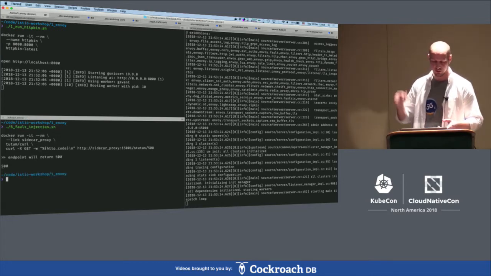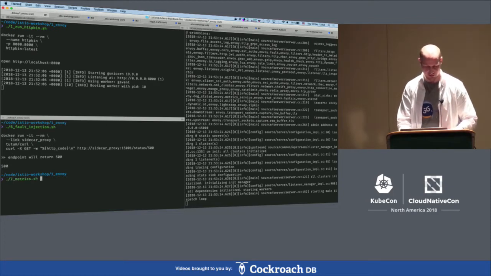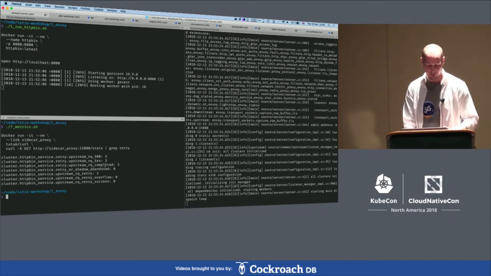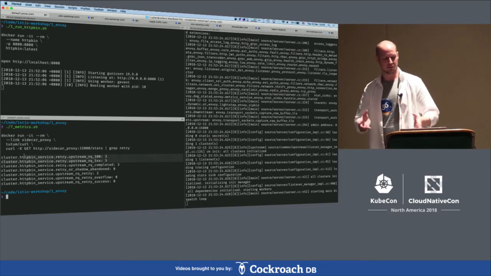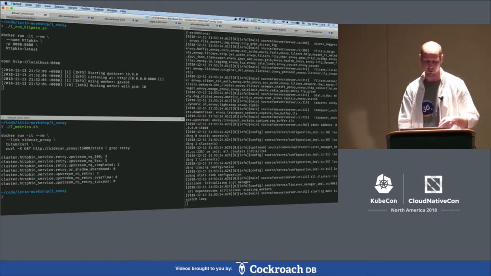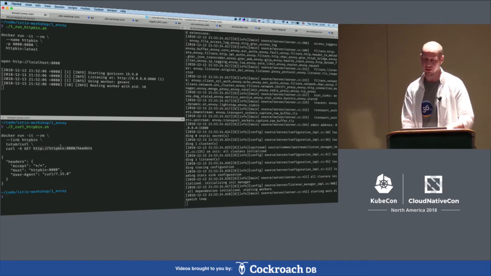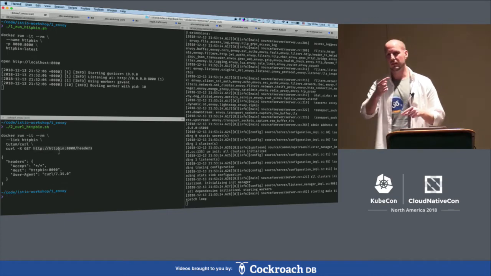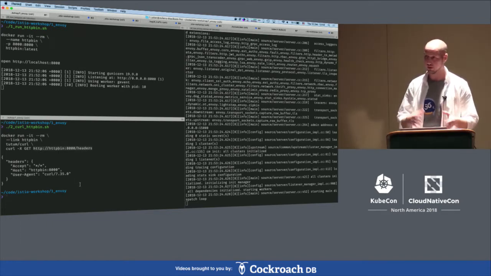And so now I'm querying for getting a 500 code. And you can see that if I check for the metrics, all that observability is stored in Envoy, that you can query by just specifying the slash tags. So if you see here, I query Envoy. Before, I was querying, here I query the HTTP bin directly. So I'm talking to HTTP bin through Envoy, and that's what allows for different routing conditions.